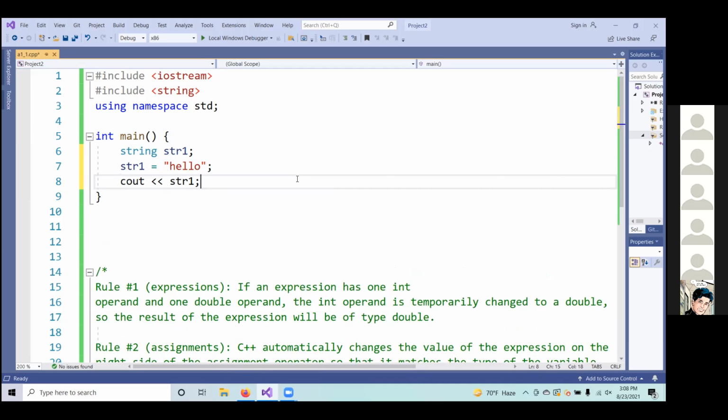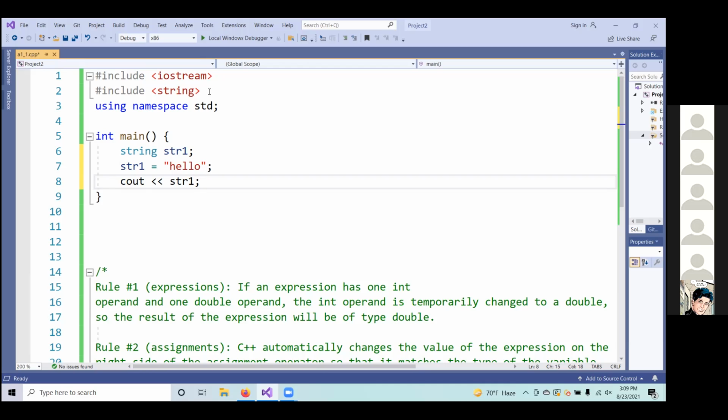Strings are a little different from the other types we've talked about so far, though. The int and double and char are all primitive types. Strings are actually objects in C++, so you can do a little more with them. You'll see that I have #include <string> here. In order to use strings, you have to put that at the top of your file, unlike int and char and double, which are just built in. And then we'll talk in a little bit about a couple of special things that you can do because strings are objects.